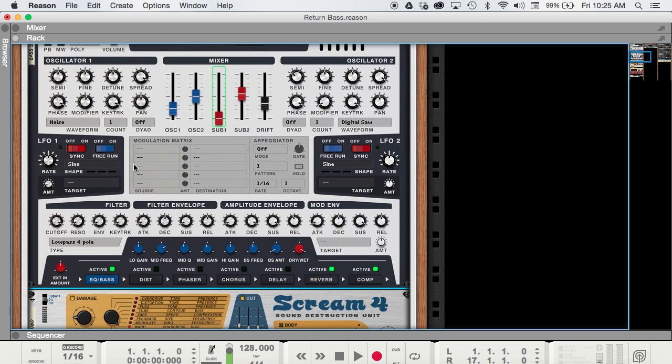Okay, so the next thing that we got going on here is just our amp envelope, with Decay and Sustain all the way up, so it just provides a sustained note. We have the EQ effect, which goes to the mid gain, takes it down by about 3 decibels with a Q at 0.7. And the mid frequency is at 3.1 kilohertz. So it just kind of removes some of that fizzy top end that sounds a little bit harsh.